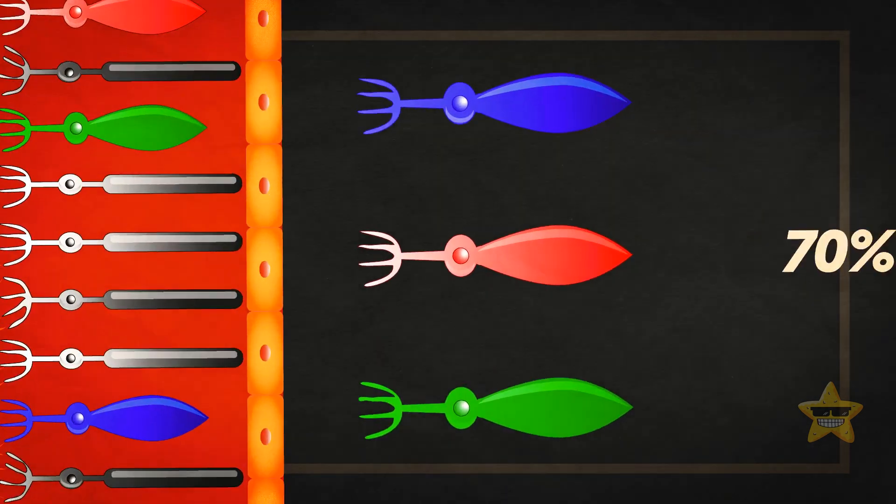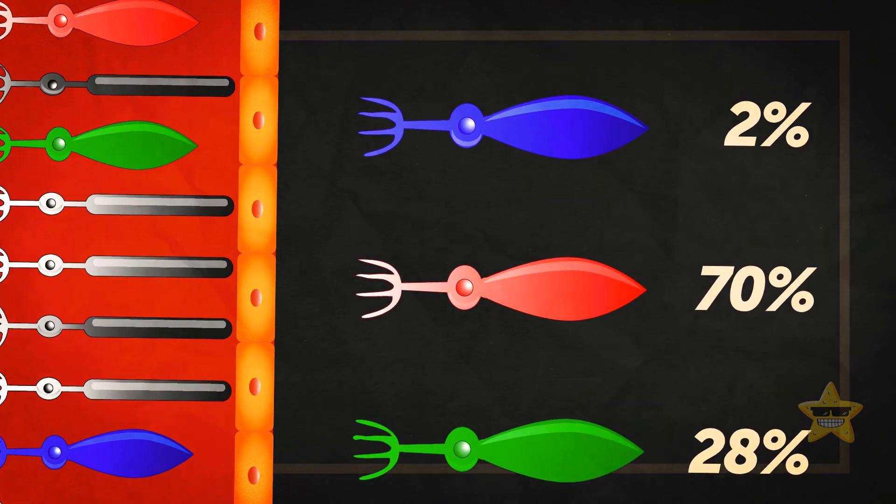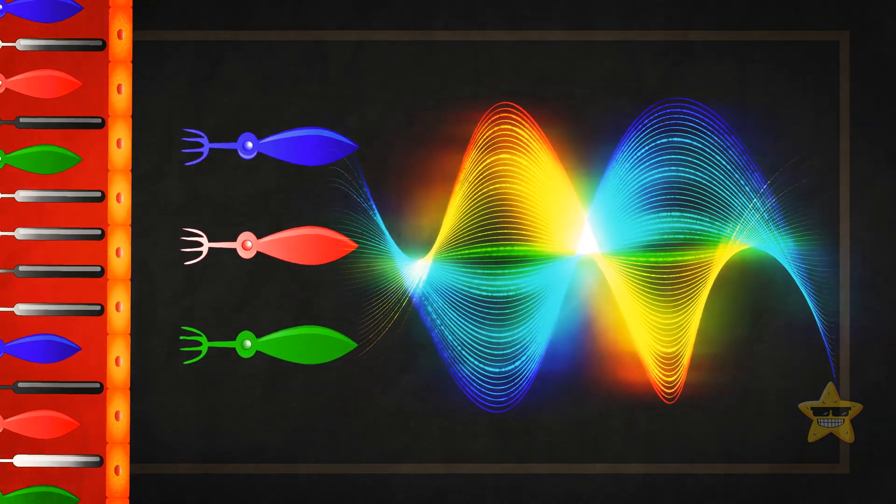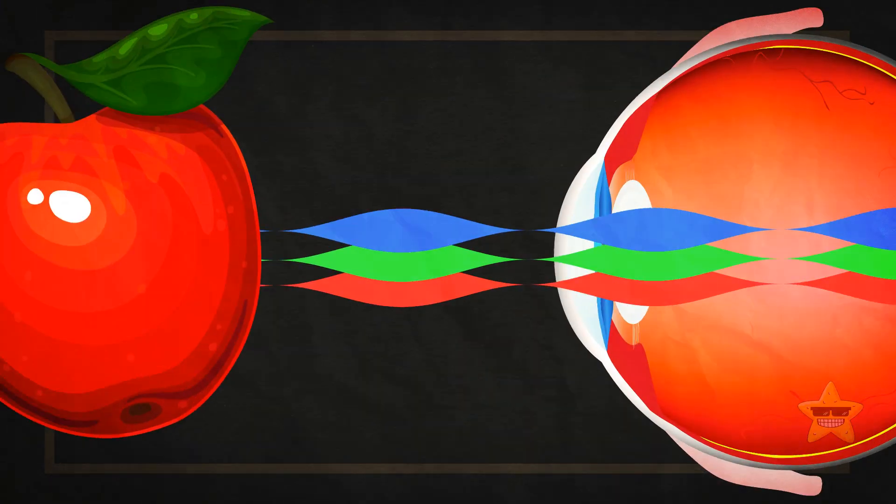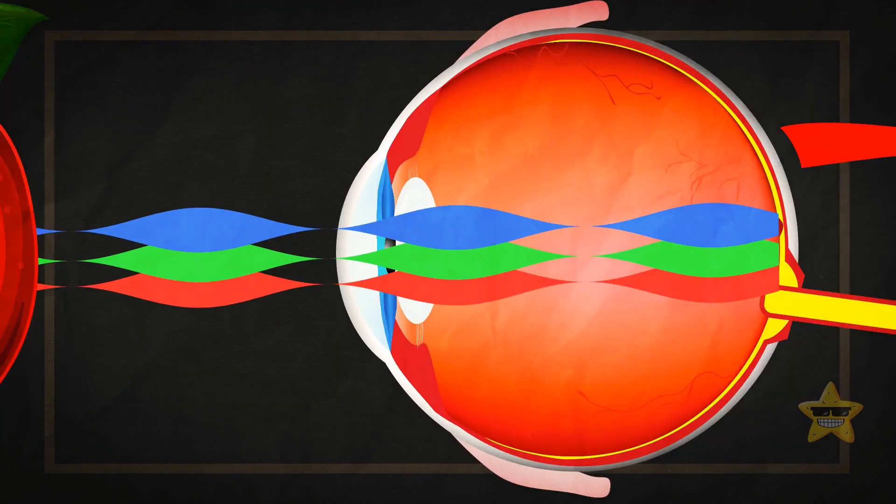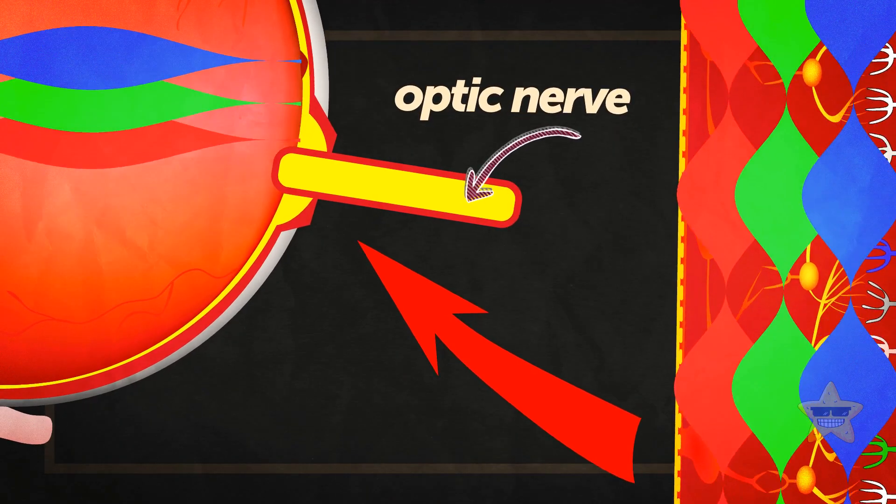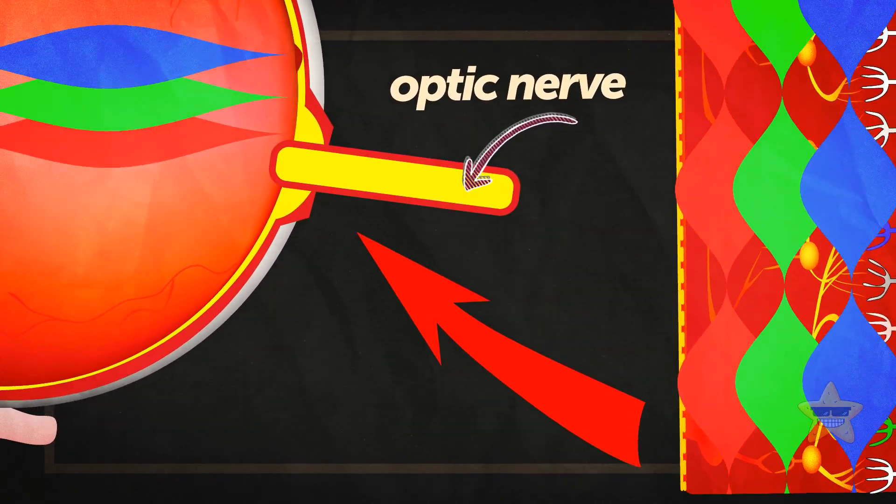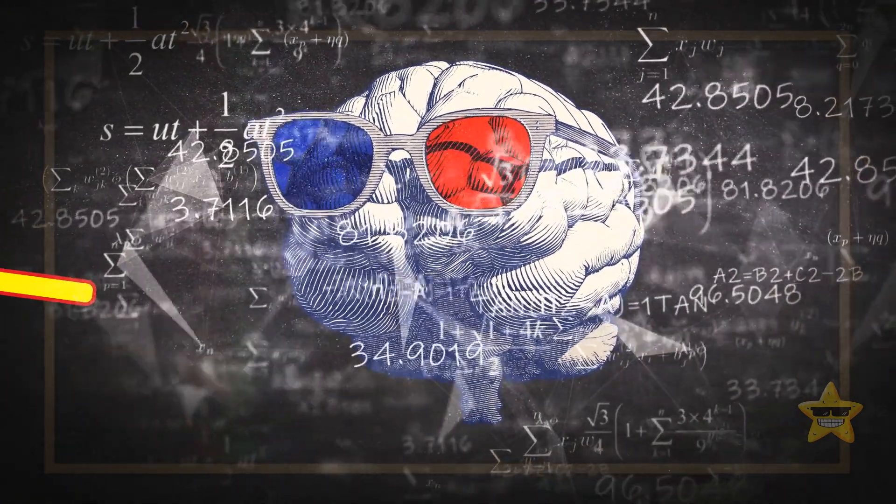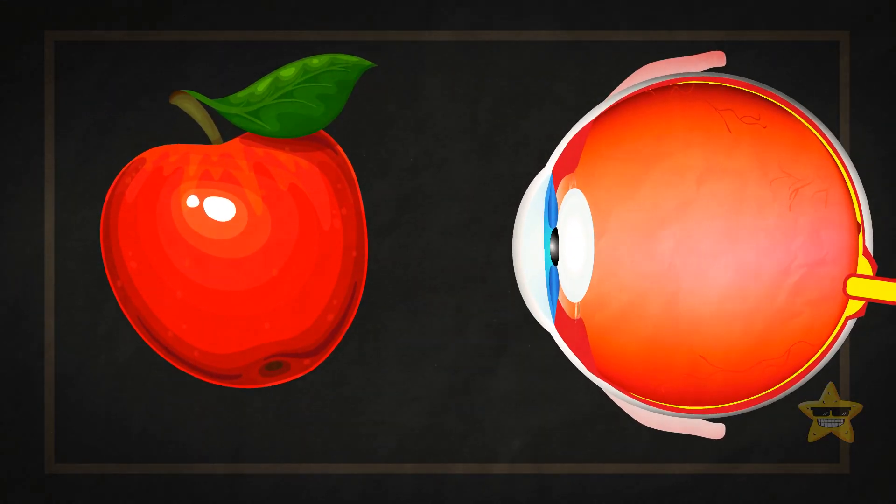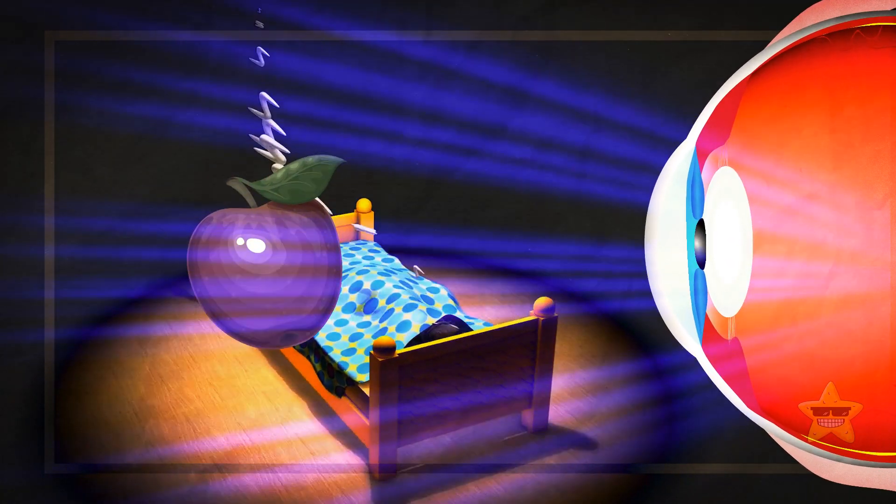More than half of the cones react to red, about a third react to green, and only 2% react to blue. All the other colors we see are a mixture of these three types of waves. When the light reflected from the apple gets into the fovea centralis, it stimulates the cones. Then, these photoreceptors transmit the signal to the optic nerve, which goes to the brain. The organ processes the information, and we see the red color. All this happens instantly and constantly, except for when we sleep or are in the dark.